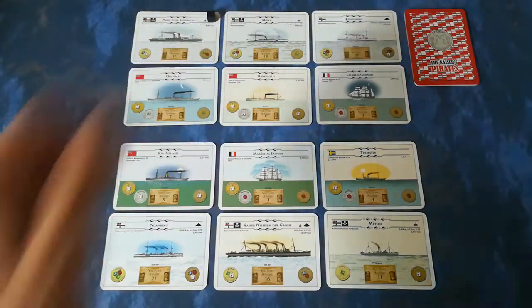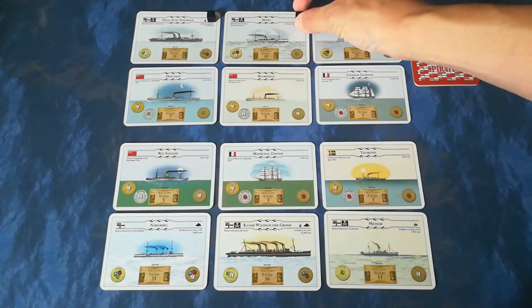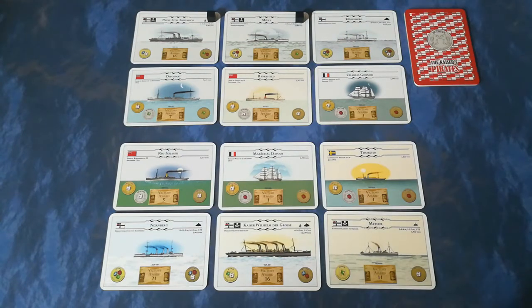We'll move on to the Moor next. Now, she is not a coal hog, so I better hope I roll well. I get a 7, and she gets a 4. The Moor is short of coal too. This is good.